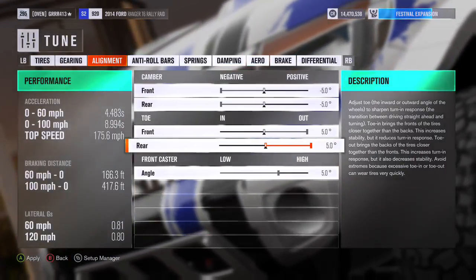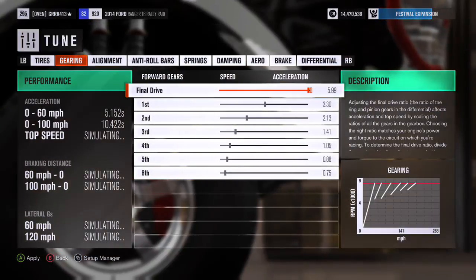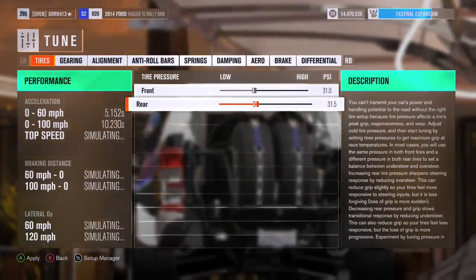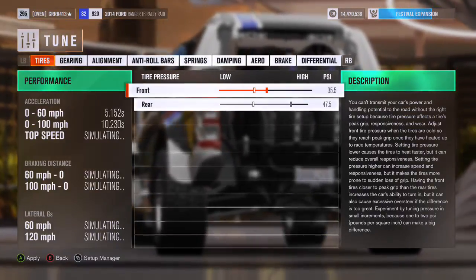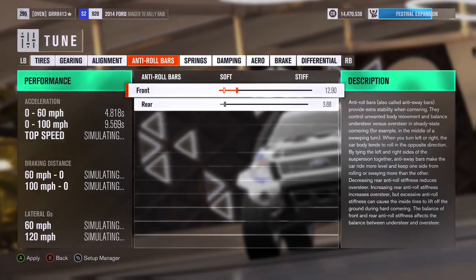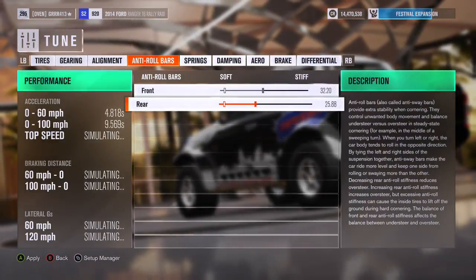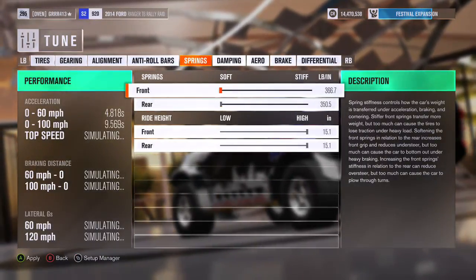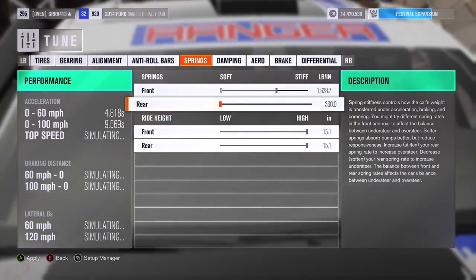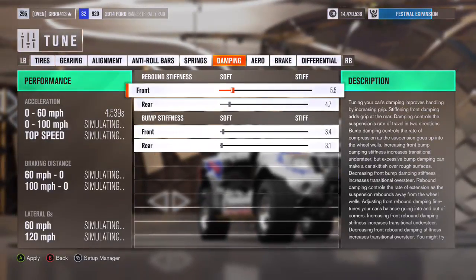Just keep on doing that. You know, low caster, gearing. Rear PSI. Now we're not going to make it super high because we are going off-road. Anti-roll bars. You want them a little bit stiffer, but you don't want them super stiff, and you don't want them super soft like you would for a rally car. So we're going to go ahead and do that. But we will keep the ride height on there, but oh man, got to add more stiffness. And I always like to do the rear just a little bit softer, but not too much softer.